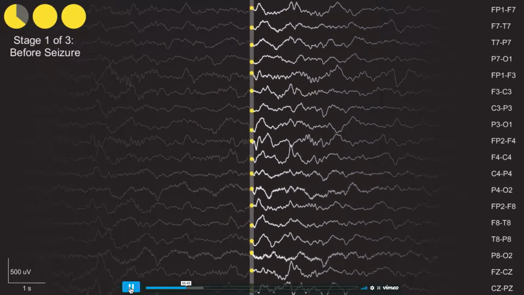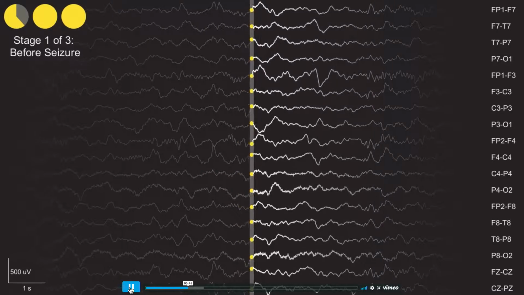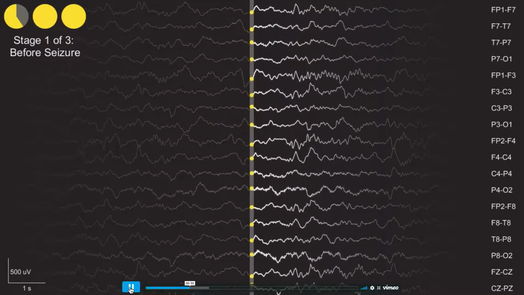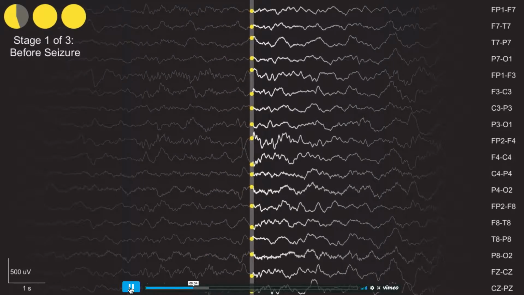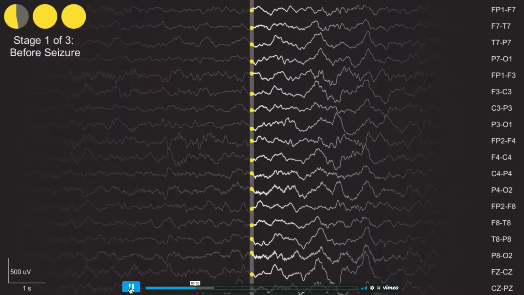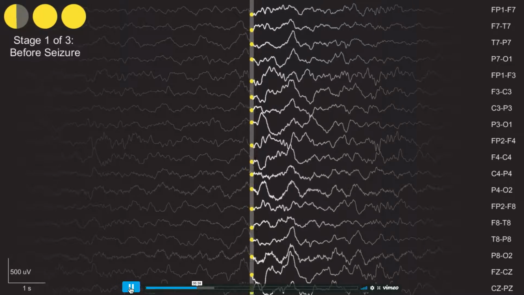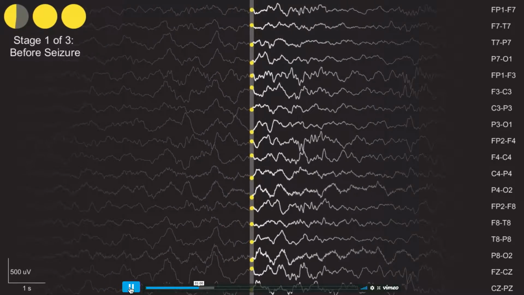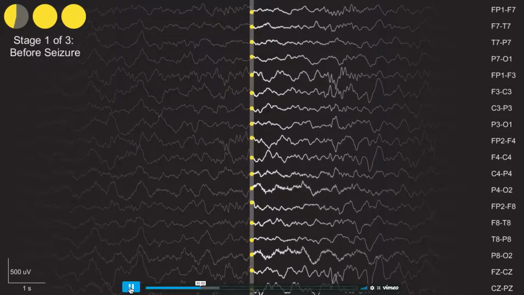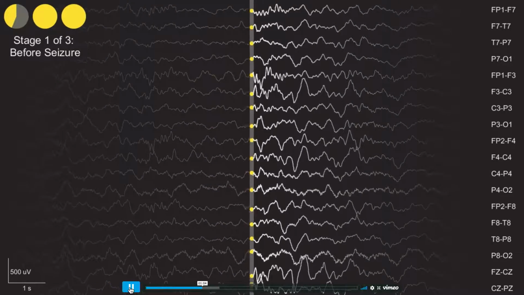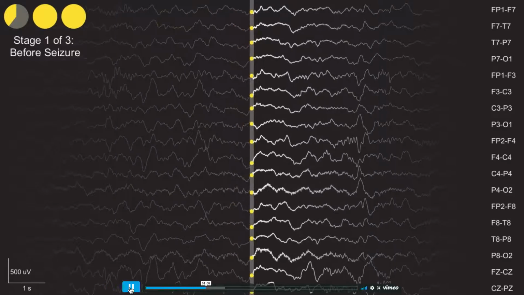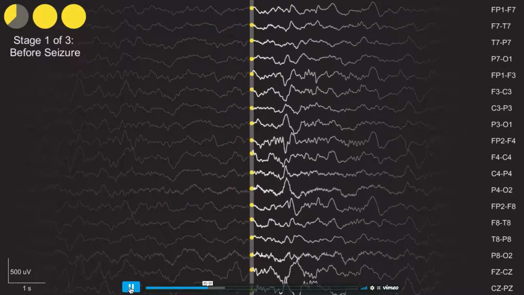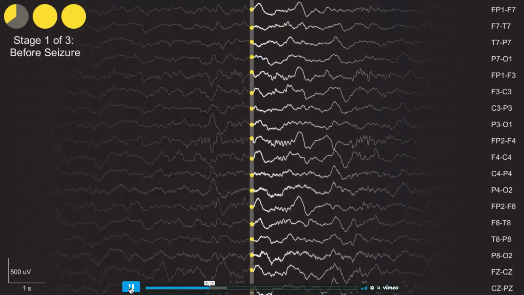And the lines here have this idea of amplitude, which is how big these waves are, the frequency, how close together different waves are, and another aspect of how synchronous things are across the brain. Typically, under normal brain activity, your brain isn't always firing at once.